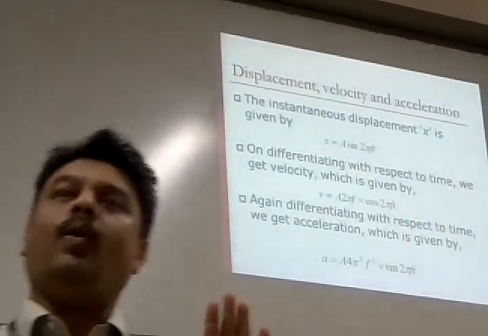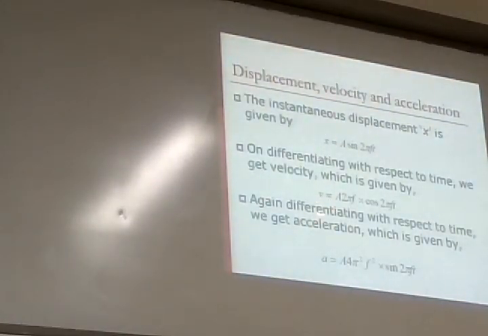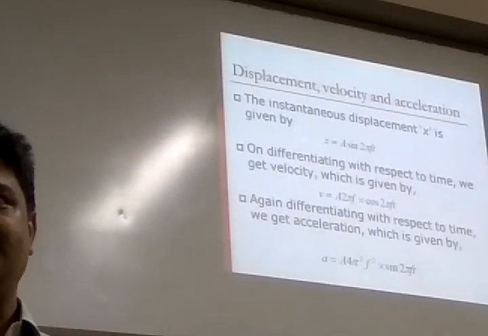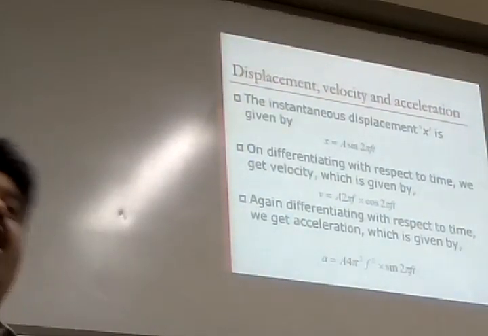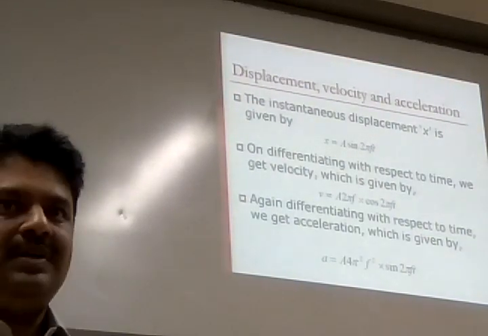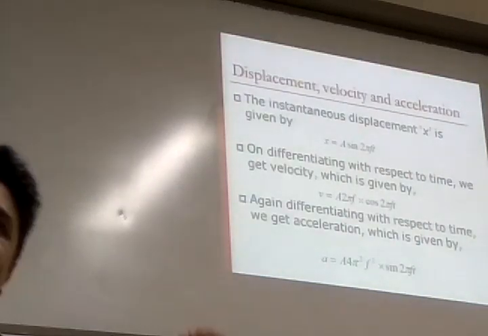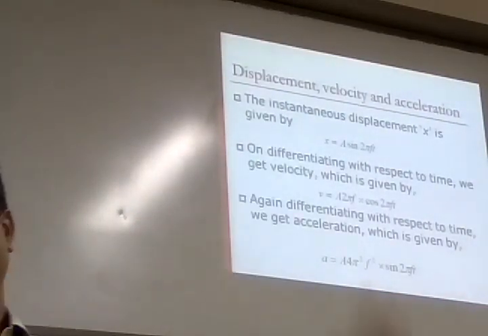So I have decided what parameter I have to measure and whether I want to measure displacement, velocity, or acceleration. Displacement, velocity, acceleration of vibration, because vibration is a type of displacement, okay? A type of motion, a special type of motion. Motion is described with displacement, velocity, and acceleration.